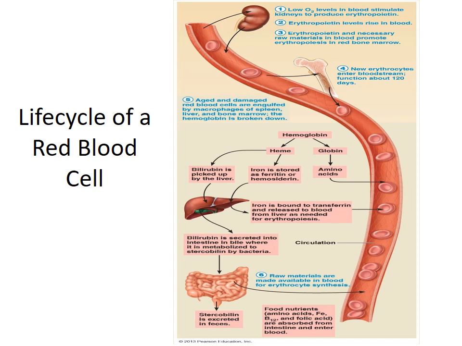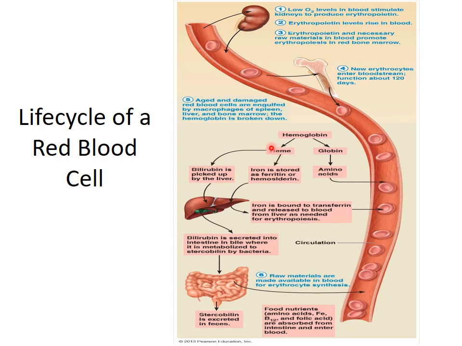In this slide, you will see the life cycle of the red blood cell. As you know, the lifespan of a mature RBC is 120 days. After 120 days, what happens to the red blood cell? Definitely, it goes into the spleen and is broken down by the reticuloendothelial system. And what happens to the components of the hemoglobin? Looking at this picture, you can see that hemoglobin is broken down into the heme group and the globin group. The globin group is further broken down into amino acids, and it will be absorbed back into the bloodstream.